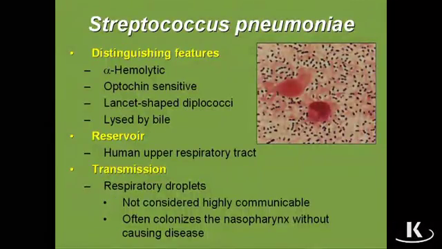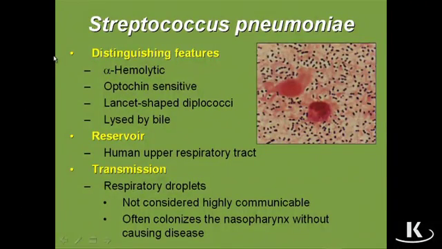Next on our tour through the Streptococci, we're going to talk about Streptococcus pneumoniae. Again, this is a really high-yield organism because as far as most common causative agents, it is way up there for a lot of the different diseases. Now, as we talked about earlier, strep pneumo is alpha hemolytic. Now, we didn't actually talk about what that was. Alpha hemolysis is when the organism partially lyses the blood on the blood agar plate. And instead of getting clearing around the blood, it actually turns a little bit green. So they'll say a greenish color for alpha hemolysis.